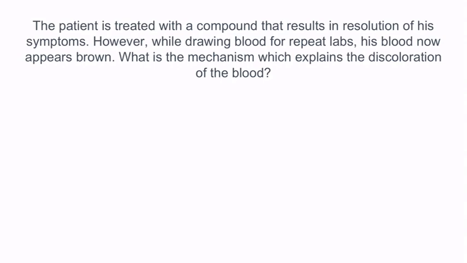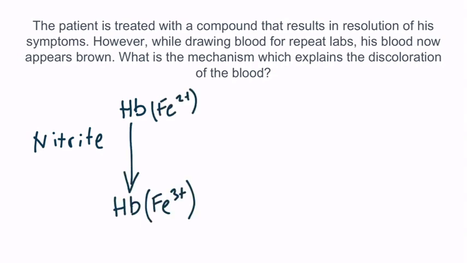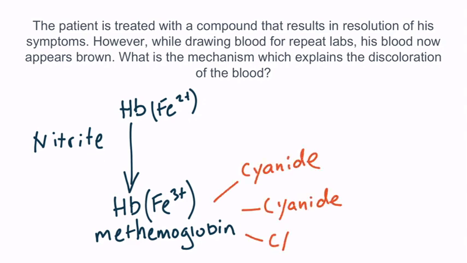In order to get this question right, you need to recall that the treatment for cyanide poisoning is nitrite. Inhaled amyl nitrite oxidizes hemoglobin from the 2+ state to the 3+ state. So we're talking about hemoglobin in red blood cells, and nitrite oxidizes this from the 2+ state to the 3+ state. You should know that when hemoglobin is oxidized to the 3+ state, it's called methemoglobin. Because cyanide has a high affinity for the 3+ state, it will bind to methemoglobin. So we'll draw methemoglobin binding to molecules of cyanide.